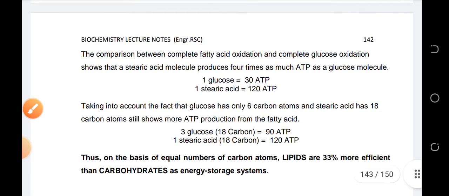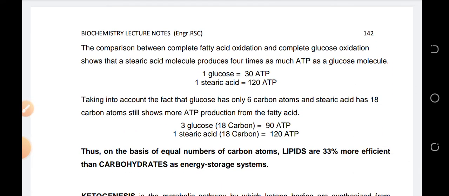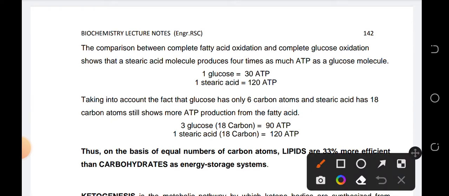Okay? So, let's have a comparison. Tingnan nga talaga natin kung tama yung sinabi ko kanina na mas maraming ATP na mapoproduce sa lipids kaysa sa carbohydrates. So, in the past, alam natin that one glucose unit could have 30 ATP. Na-breakdown na natin from the digestion, from the glycolysis, then sa acetyl-CoA formation hanggang sa Krebs cycle papuntang electron transport chain.